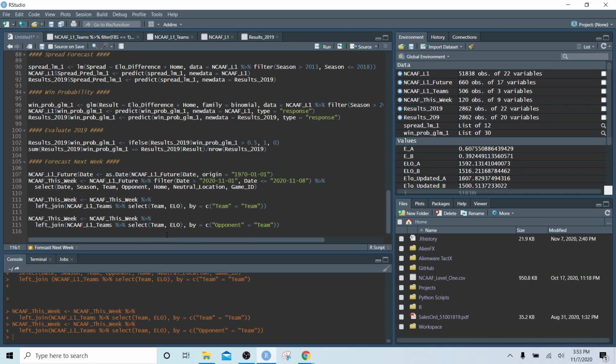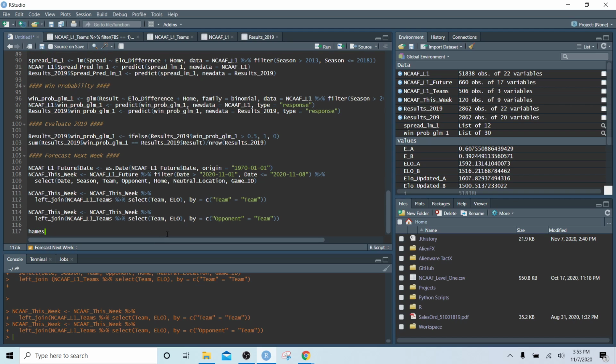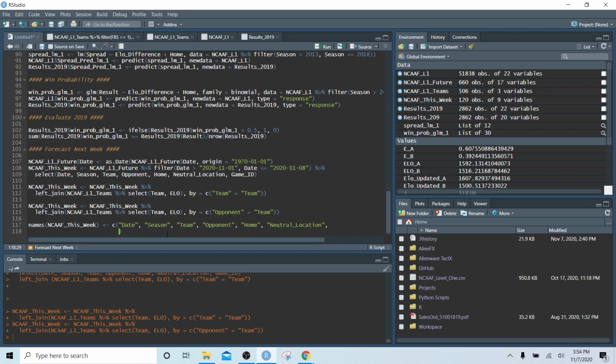Now let's rename the names in this data set. So names, NCAA this week, c: date, season, team, opponent, home, neutral, location, game ID, ELO, and op ELO.